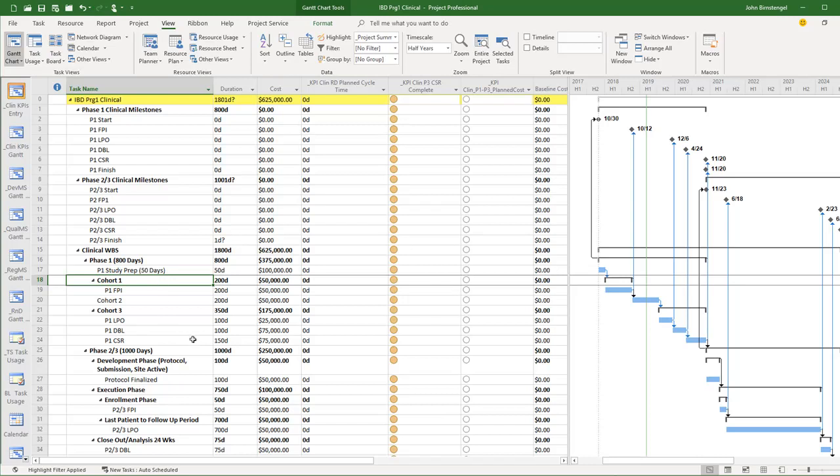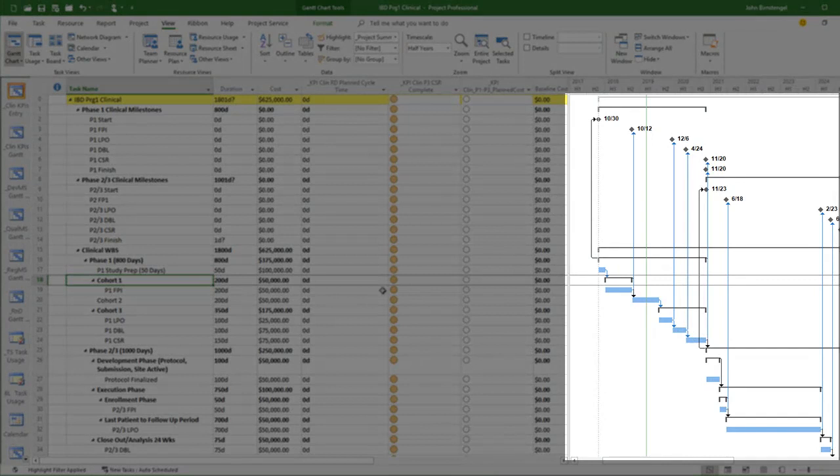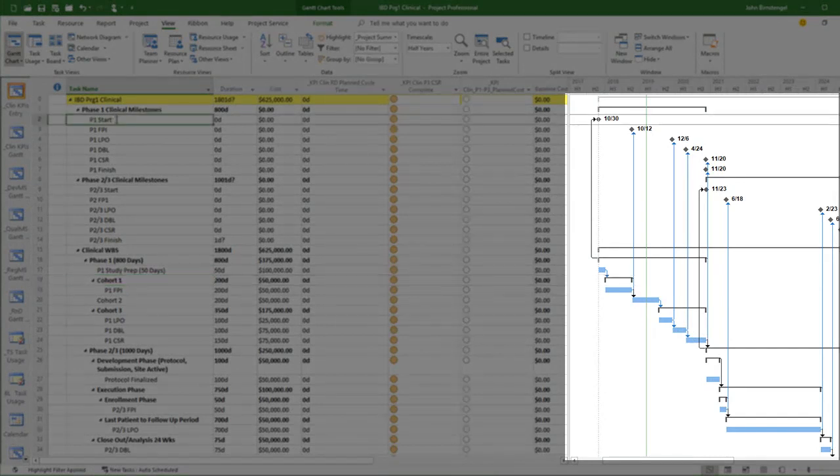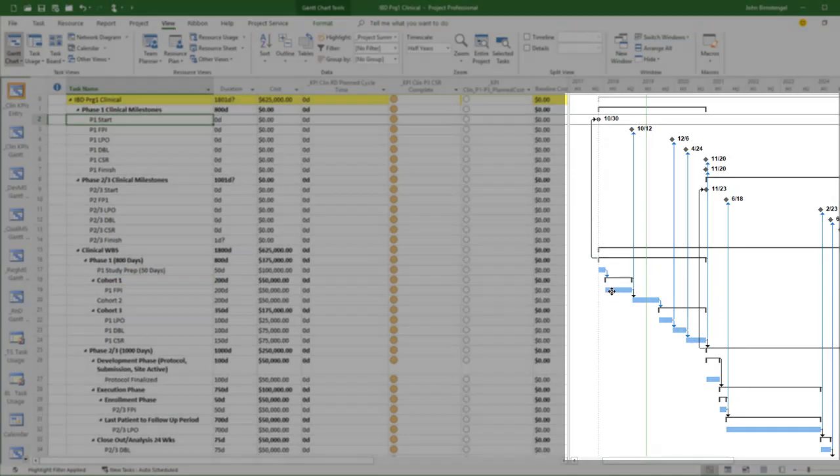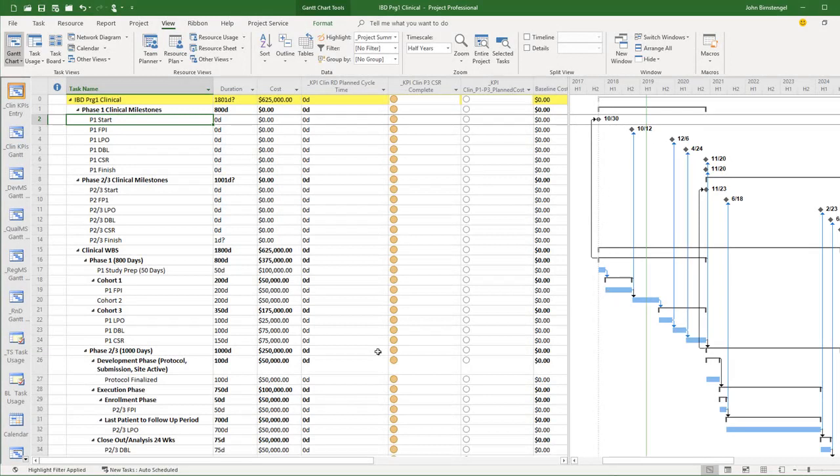And as those complete, we would then also complete the related milestone above. So I've set dependencies between this work completing and the milestone above. And that's the basic structure of my plan.